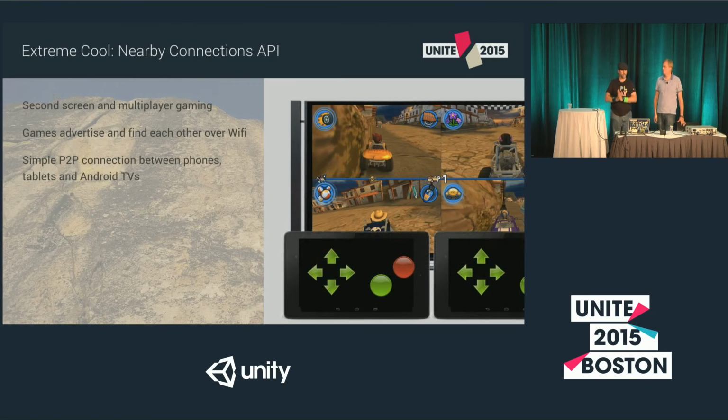So I'd like to talk to you about something we're doing to make the second screen experience a little more seamless. This is the Nearby Connections API. With this new protocol, games can seamlessly connect smartphones and tablets to games running on the TV in front of you. The protocol simply allows the instances of your game running on phones, tablets, and TVs to find each other on the same Wi-Fi network. We create a peer-to-peer connection so they can communicate with each other. And this is really cool because people don't always have controllers with their TVs. And unlike the other services in Play Games, users don't actually need to be signed in to take advantage of it.